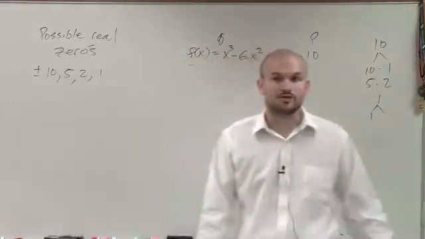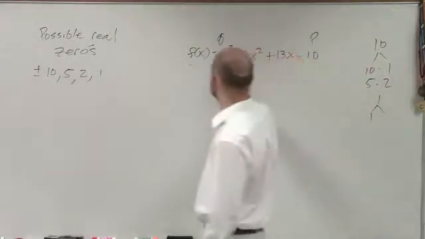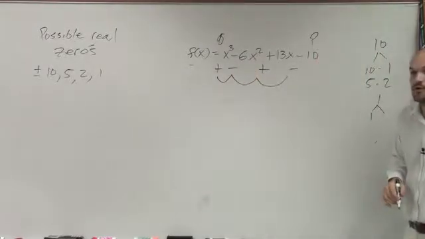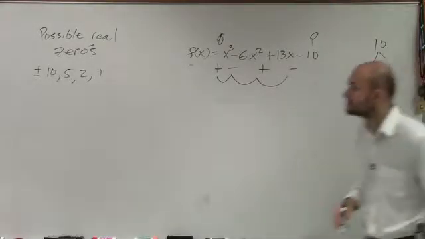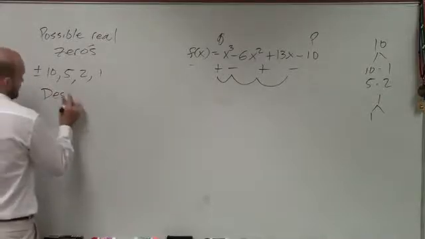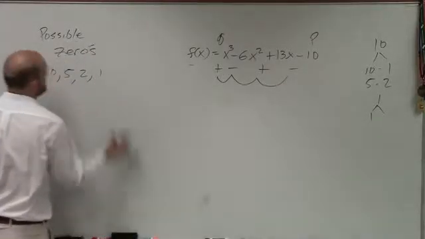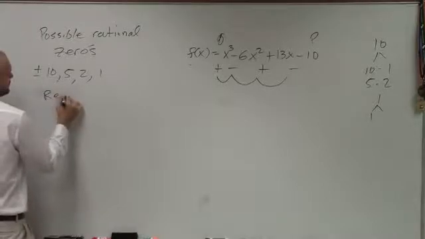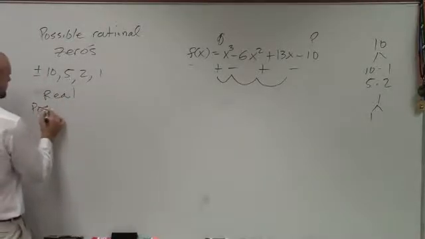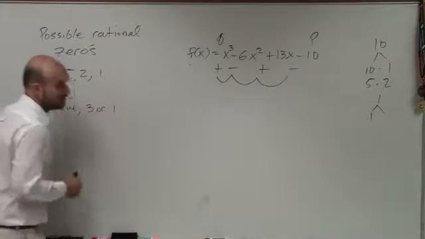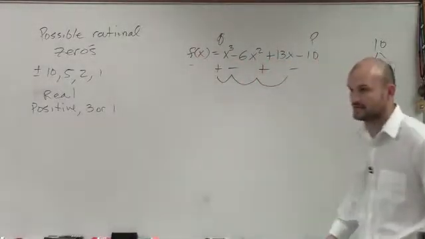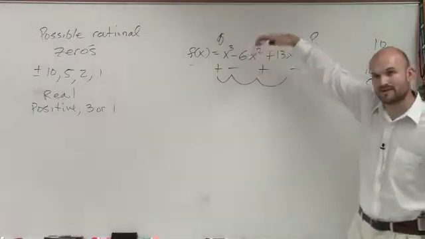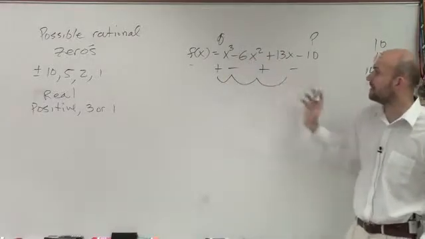The next thing is we can apply Descartes' rule of signs. And I'll try to make these a little bit quicker. If we bring down our signs, positive, negative, positive, negative, we have 1, 2, 3 alternating signs. So by looking at Descartes' rule of signs, if we're looking at the real zeros, we have a possibility of 3 or 1, because remember, you subtract an even number. There are 3 alternating signs, and then you subtract an even number of 2. I just brought down the signs of my monomials, and I have 3 or 1.